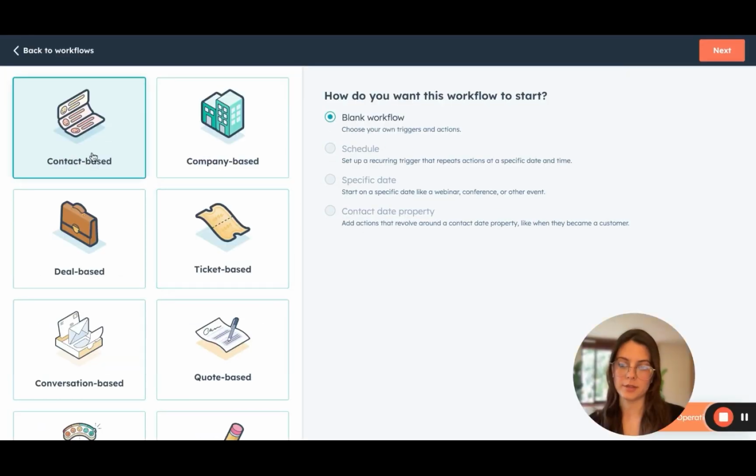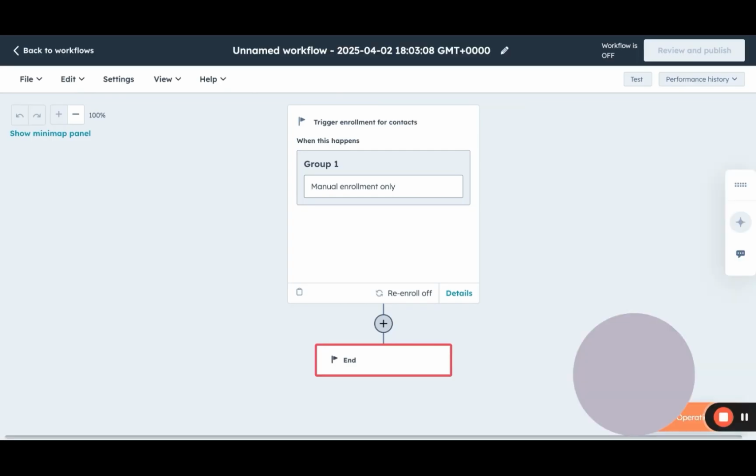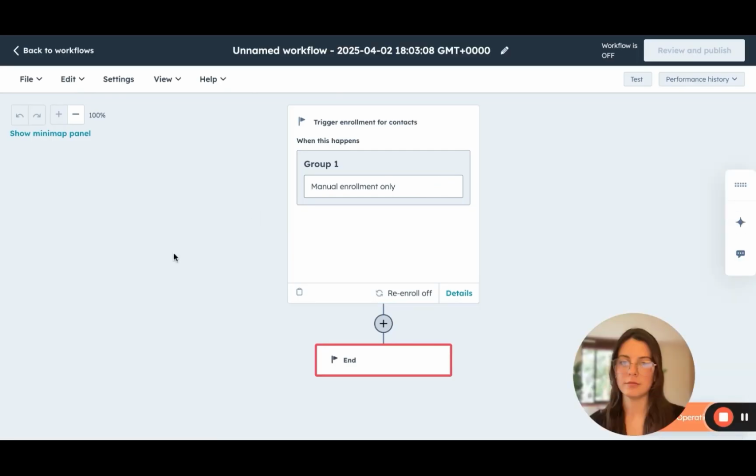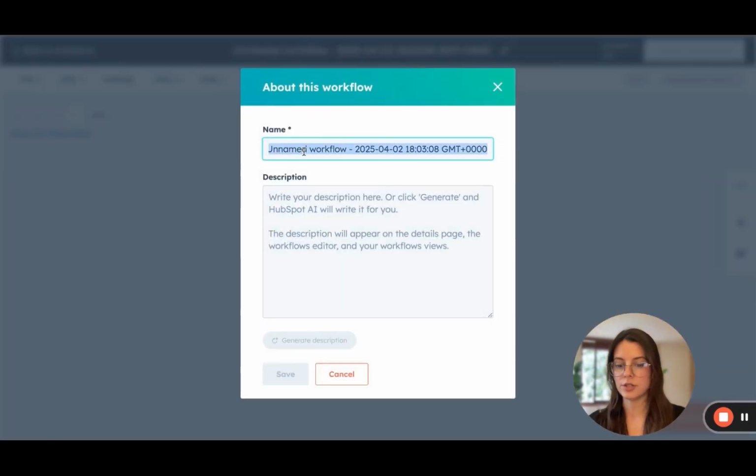And then you're going to select a contact-based workflow because, of course, we want to send communications to new people that subscribe to your newsletter. So we're going to make sure this one is selected and click Next. And now you are inside your workflow, and I encourage you to create clear naming conventions so everyone knows what this workflow is about. So this is a subscriber welcome email series, and I invite you to create a description here, just a short definition of this workflow so your team is aligned. And you're going to click Save once you have this description.